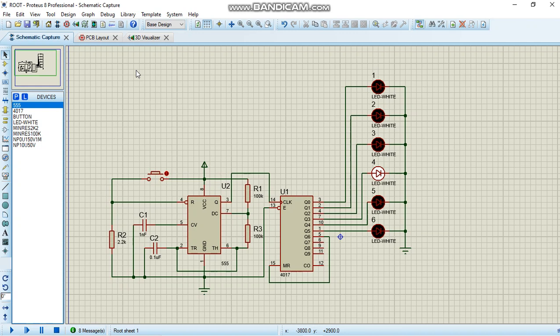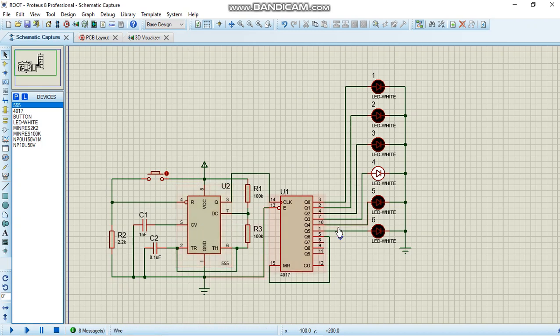The components required: I'm using 6 LEDs, as we know. 1 is 1, 2 is 2, 3, 4, 5, and that's, as we know, 6. And I'm using a 555 timer IC. This is 555 timer IC.